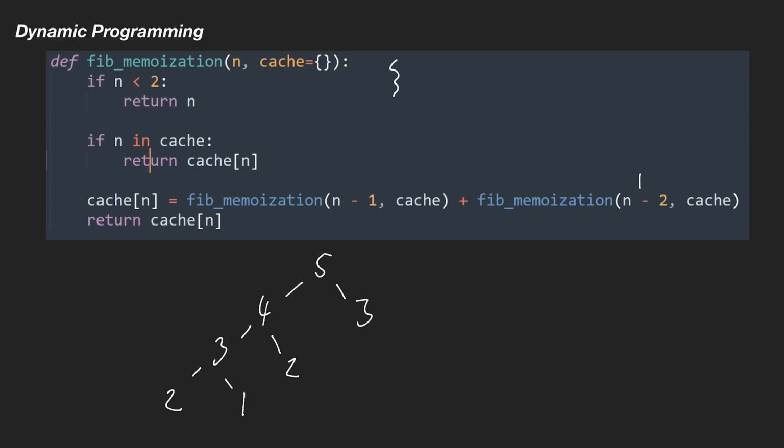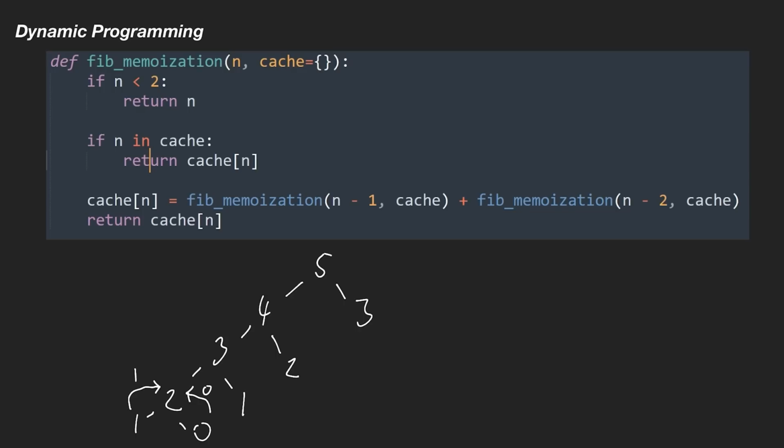And then what happens is we have 2 here. Okay, we need to solve 2 because 2 is not a base case, and it's not in the cache. So we're going to call 2 with 1 and 0, running out of room, but you get the point, that's what we're calling it with. Okay, so when we get to 1 and 0, we're going to return our values. So we're going to get 1, and we're going to get 0.